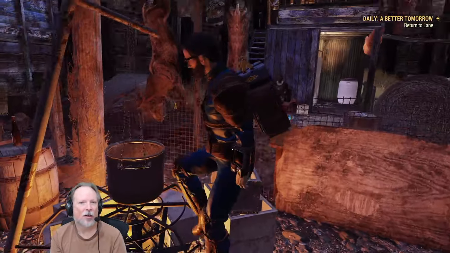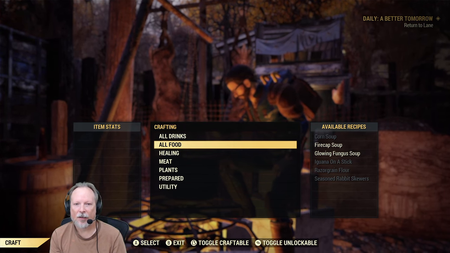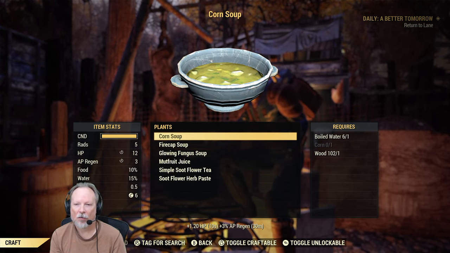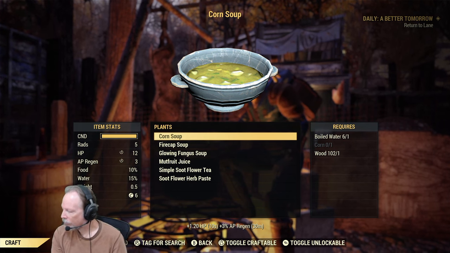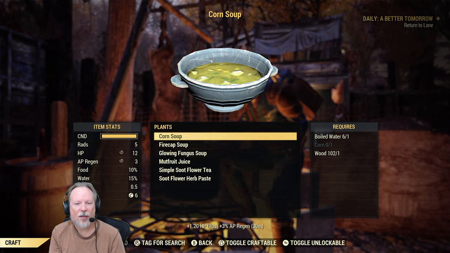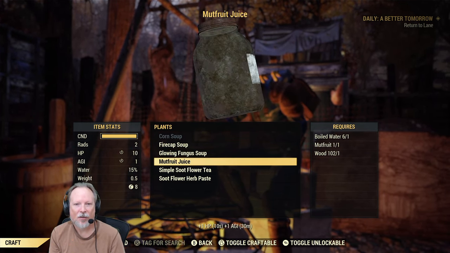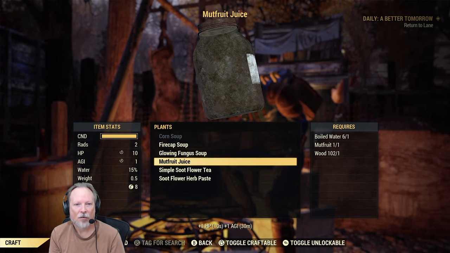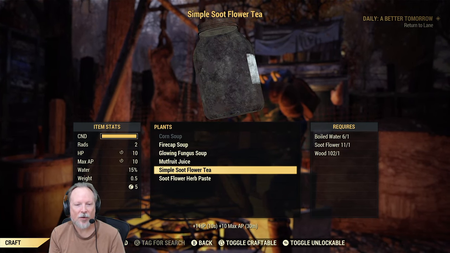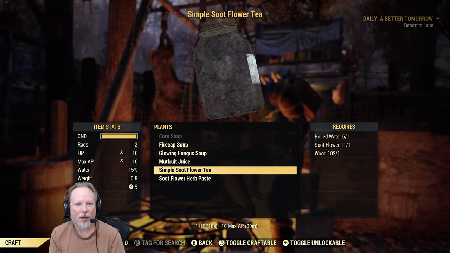Let's cook some food. Healing meat. It's too wet to be outside. Now that people have come back to this area, they'll all want to be setting up places like Foundation. But those raiders could have seen. So the food does different things, okay. I get rad resists from that one. Keep the line moving. Simple soot flower tea. That gives me more AP. That's nice, man. I think I'm gonna go with that.